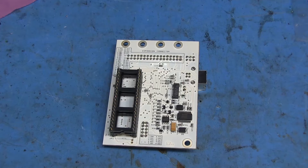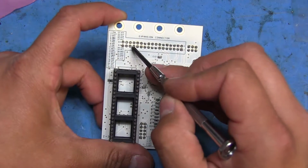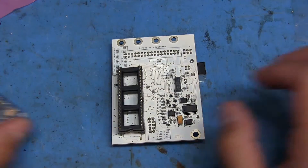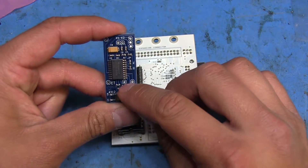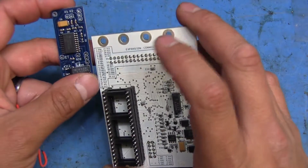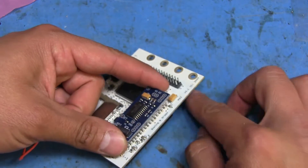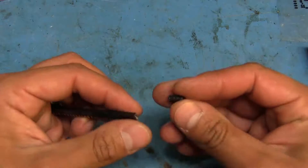The addition of this module also requires a wire going from pin 27 - the fourth pin down on the bottom of the CPU board - to the single PM2 pad on the module. The module actually labels it PM2 for pin 27, confirming that. I'll route that wire up through the bottom and attach it to that point.